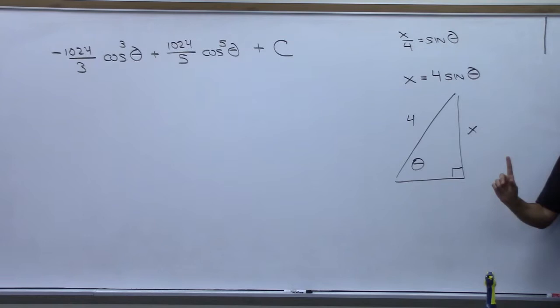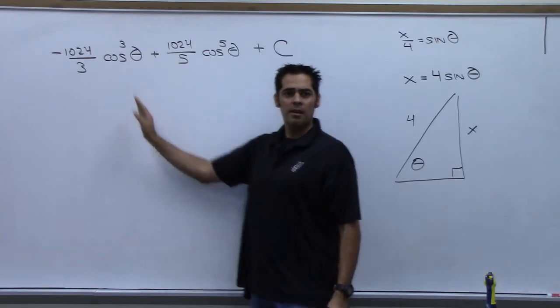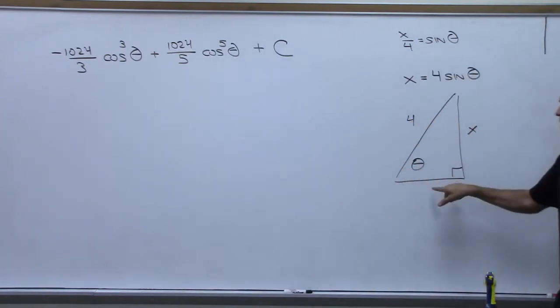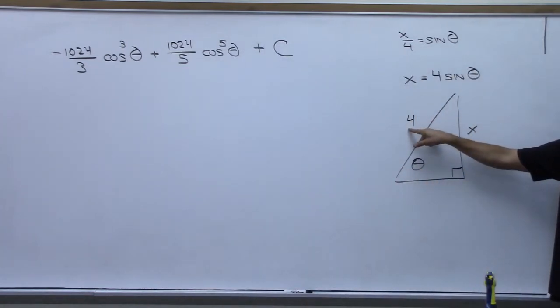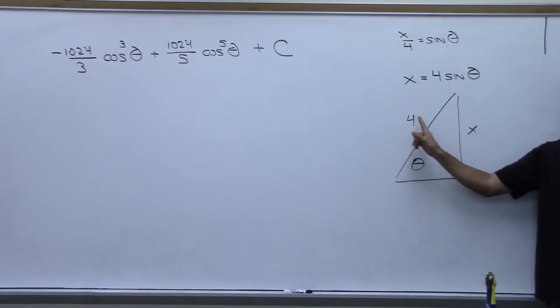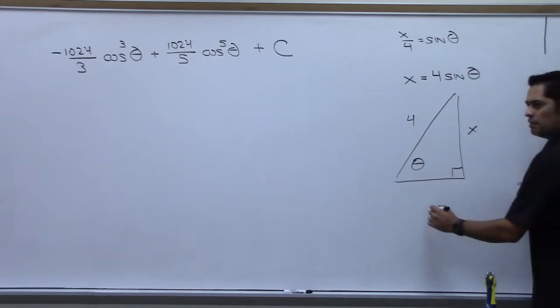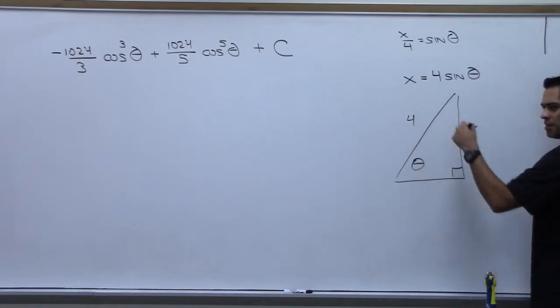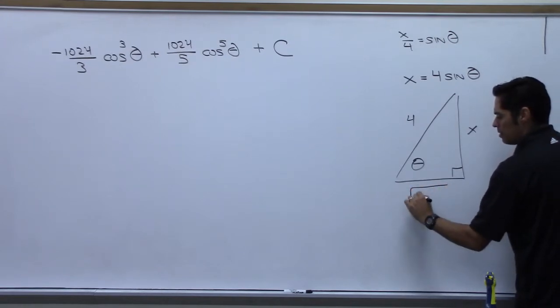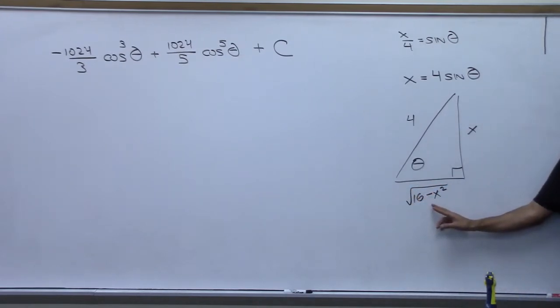The reason I'm doing this is because I'm interested in knowing what cosine of theta is, right? And on this triangle, cosine of theta would be this side over this side, wouldn't it? Can you find the adjacent side of a right triangle if you have two sides? Yes. So you can solve for this side? I trust you can. A squared plus b squared is c squared. You set up the equation. You'll get this, 16 minus x squared. That's what you get right here if you solve this.